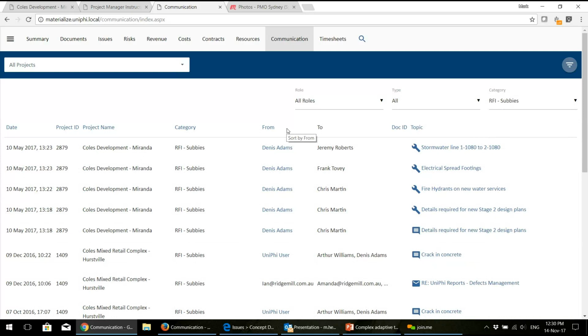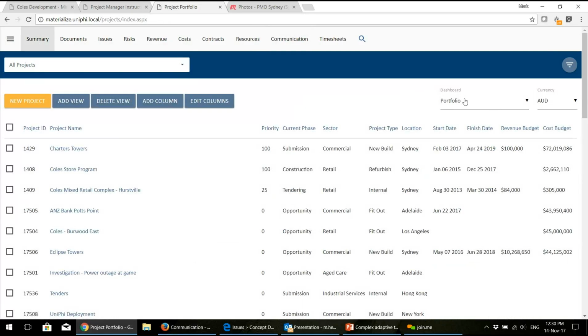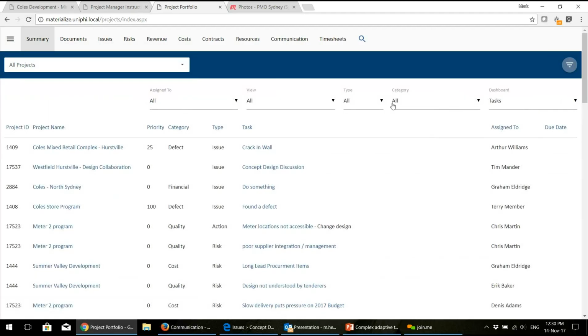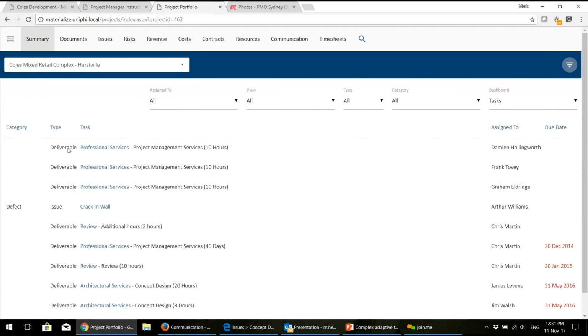And then finally, there's one last place within the summary, and this is a new UniPhi 13 thing as well. Within a portfolio summary, there's now a tasks view, and what that gives you is all of the open actions that relate to contracts, documents, issues, milestones, and risks. And so again, this helps with the emergence, because if I click on a specific project, a team member can know about deliverables that they need to get done.